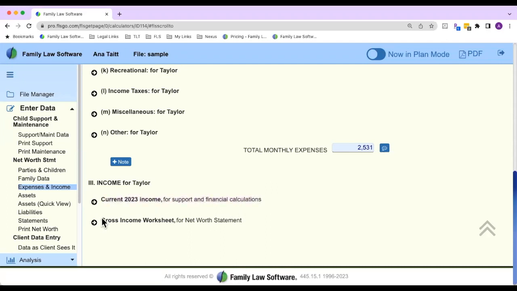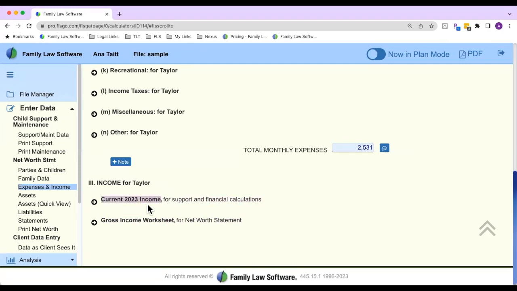And so we have these two folders for income. If your primary function is just to build the net worth statement, then you want to focus on the gross income worksheet. But if your real purpose is doing support calculations and any other calculations in family law software, they're going to be based off of the current income.